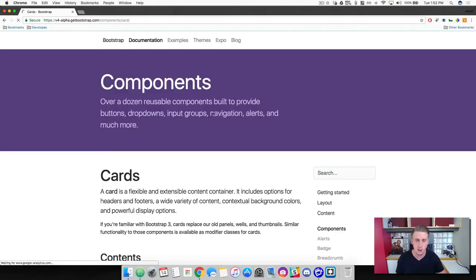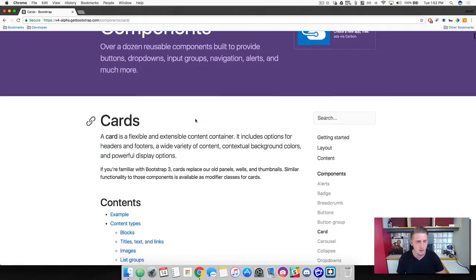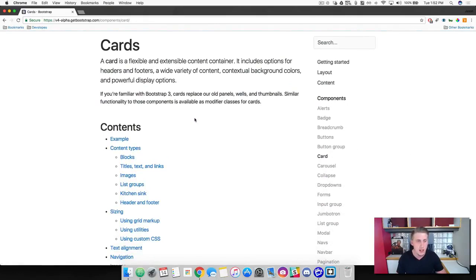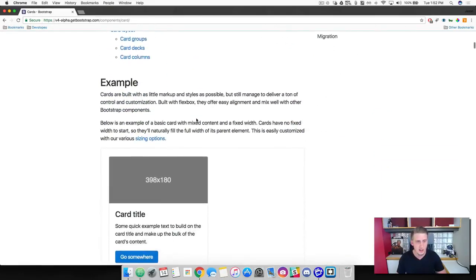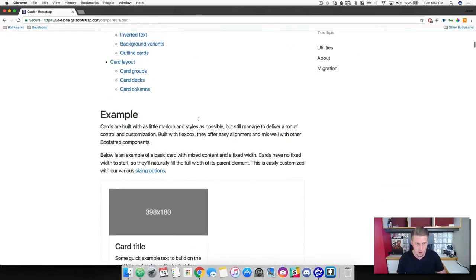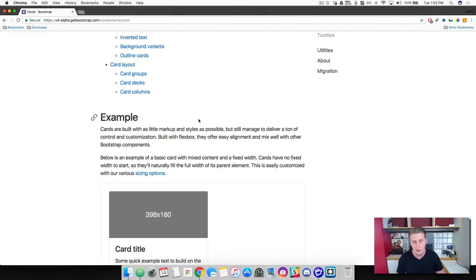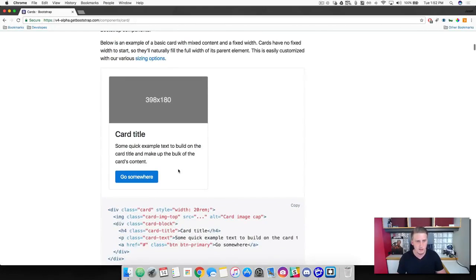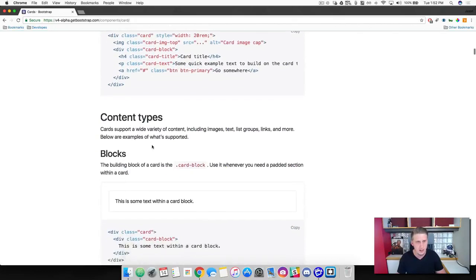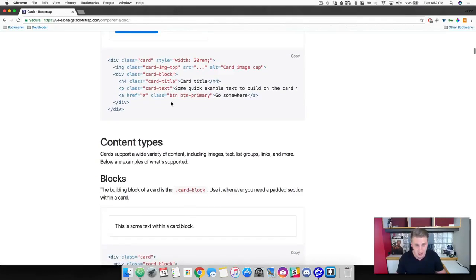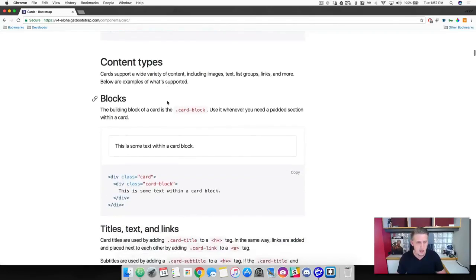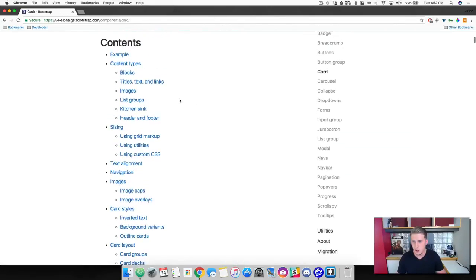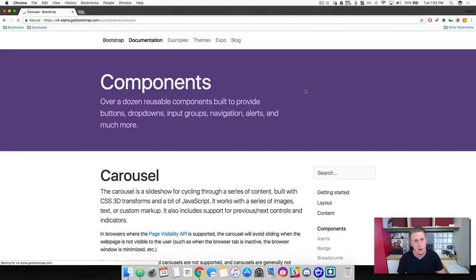We're actually going to be working with this card component in one of our projects to build a login screen. And this is one of the things that's new in Bootstrap 4. These cards, they used to call them panels, but they changed the class name over to a card. And so that's what gives us this card form where we can add images and text and other content. And it shows you different use case scenarios, and it gives you a starter template to work with. Okay. So there's cards, and then carousels are also really popular.